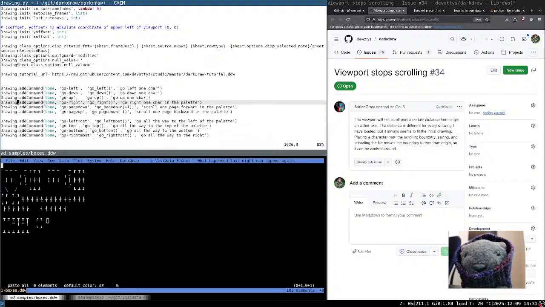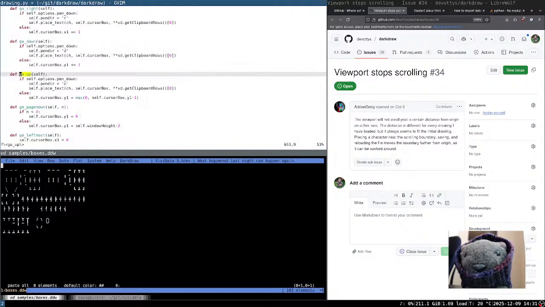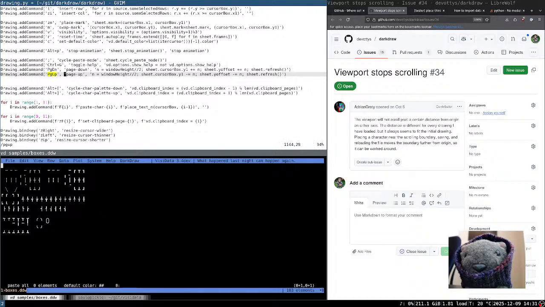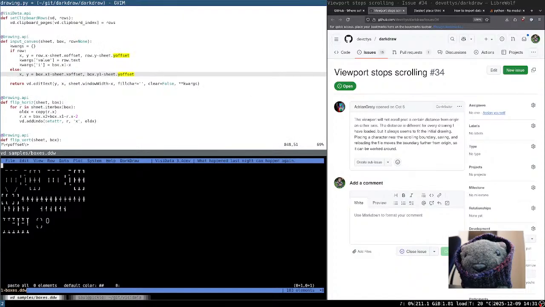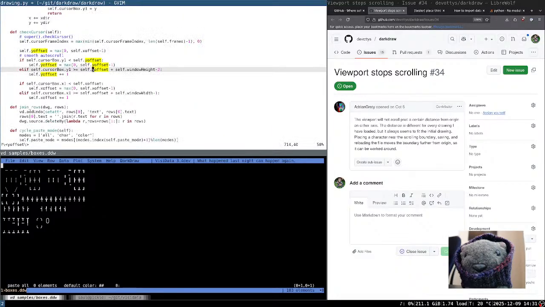Go up, go up. Oh, because it's actually... Well, that's weird. We're still going to fix it.